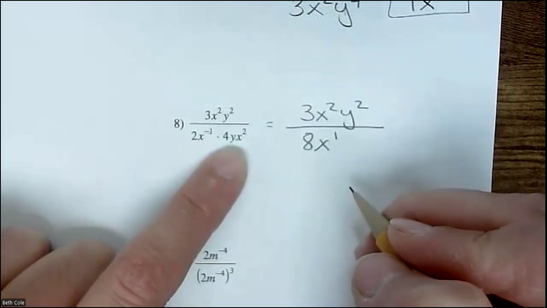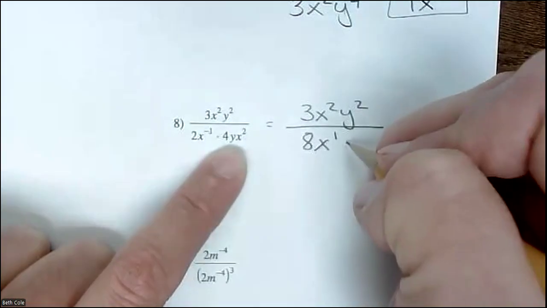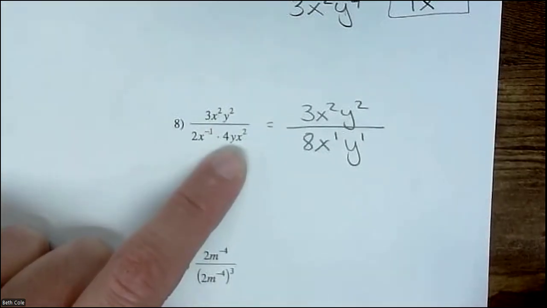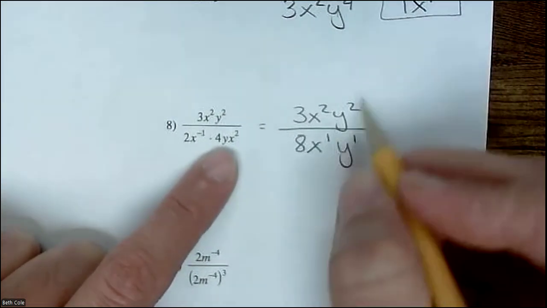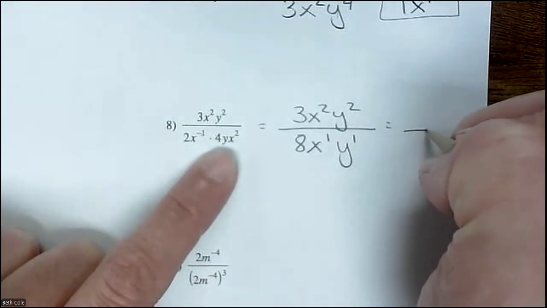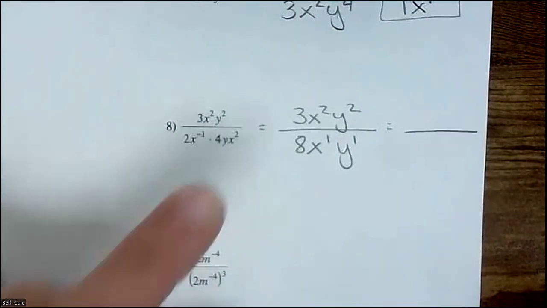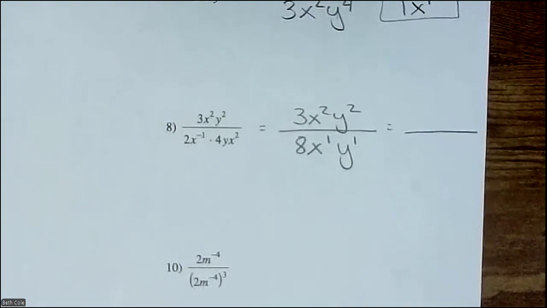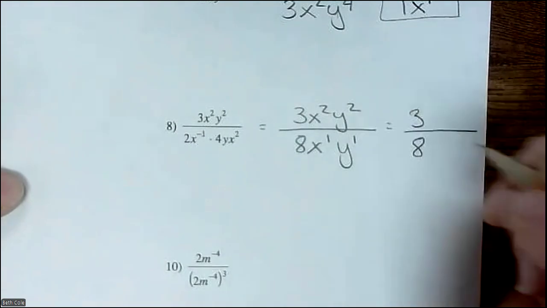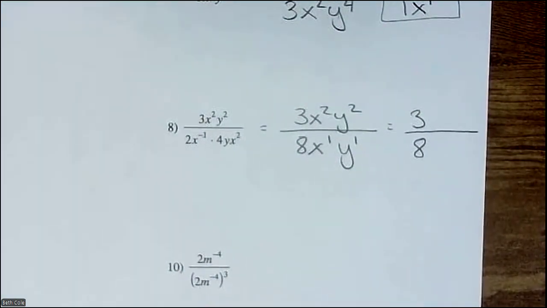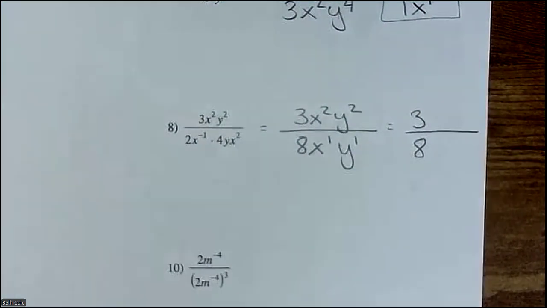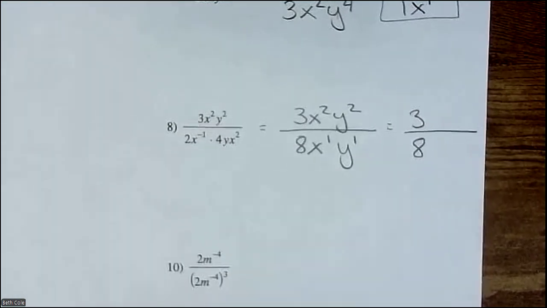And then what else is there? Just because it's there. Yeah, a y. And you can put a 1 on that if you want as well. And then we're going to do the same thing we did in the one before. Draw your divider. 3/8. What do you think about that? 3/8. It's good. You can't do anything with that. What if it was 4/8? You could, perfect, 1/2. Okay, but 3/8 doesn't simplify.